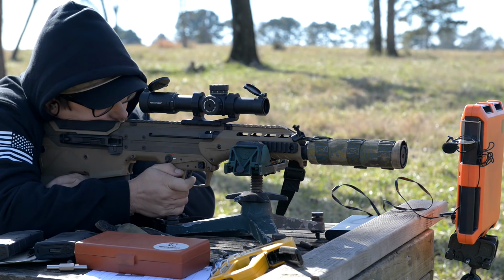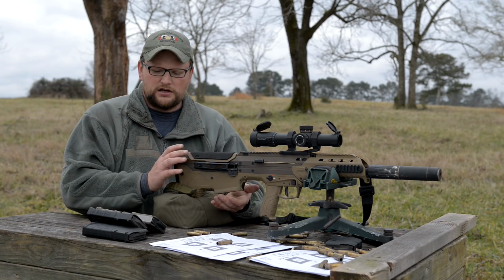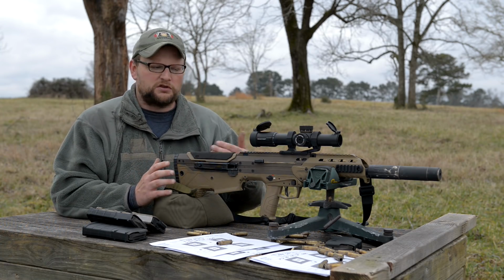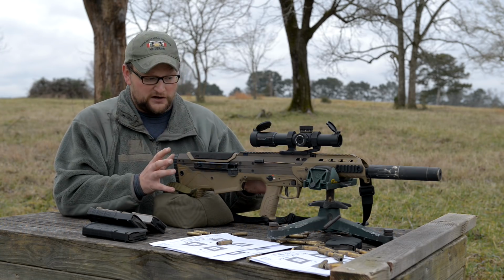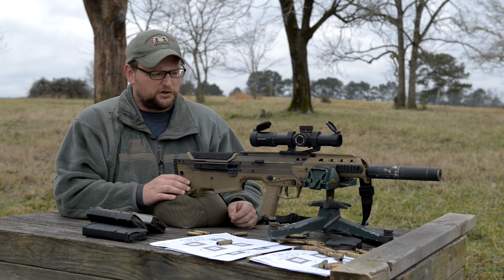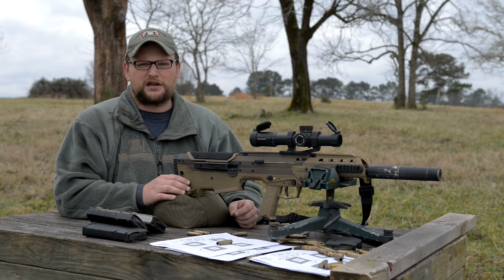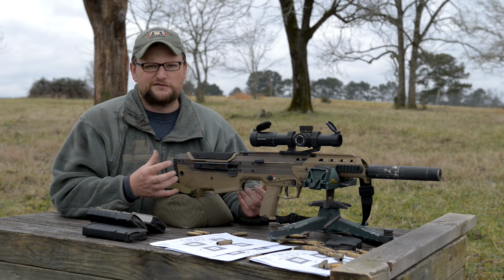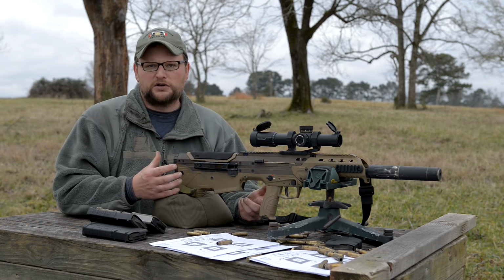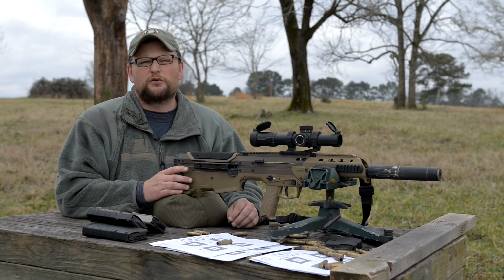Time will tell when it comes to the caliber conversions. I would love to try one out in 5.56 with the 5.56 conversion put into this. It's so cool that you can go between 308 and 5.56 in one platform in a bullpup. That's really fun. That's one thing that Desert Tech is definitely innovating on, the caliber conversions and the flexibility of each rifle. Yes, they are expensive, but they give you some flexibility with the system as well, which I think goes a long way.